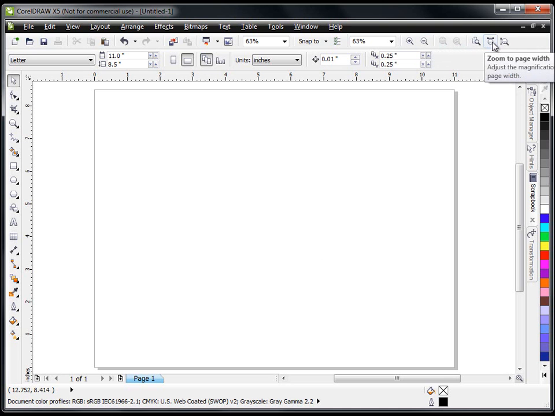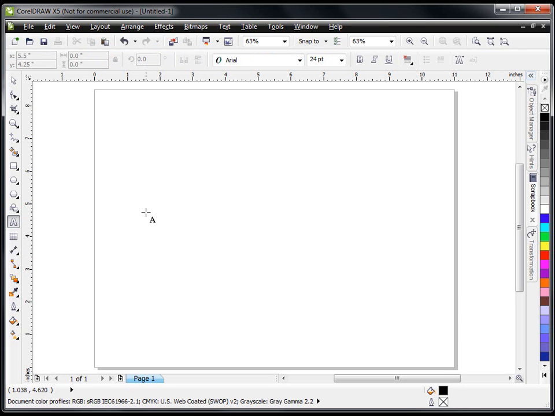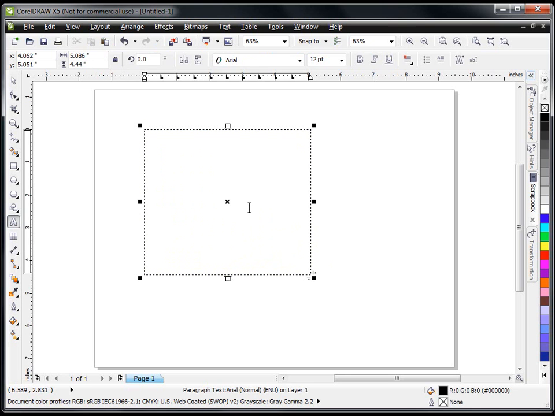Go ahead and put your zoom tools up here on the toolbar, and that'll give you real quick access to it. Okay, as we go down here, this is our text tool, and the fast click button for the text tool is F8 if you want to use it, but in this case I'll select the text tool. Now the text tool has two different ways of designing text. Once I click this, if I click my left mouse button and drag, it will put a bounding box on the screen that is designed to hold text.